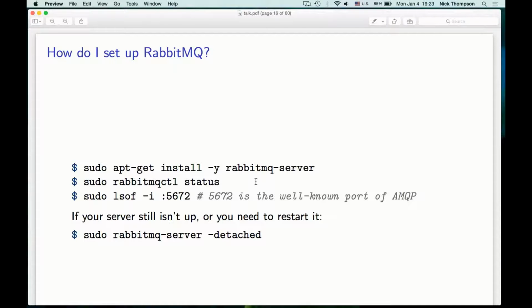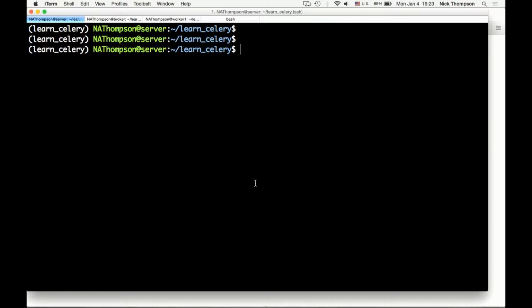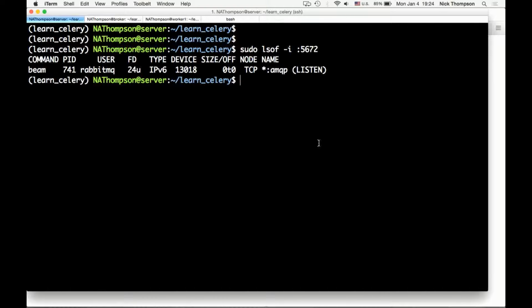So the first thing that you want to do is get your Rabbitmq server up and running. And so what we'll do here is make sure. 5672 is the well-known port of the AMQP protocol. So if you have something listening on 5672, then you can look at it and see, oh, that's Rabbitmq, and it's listening there, and I can send messages to it.